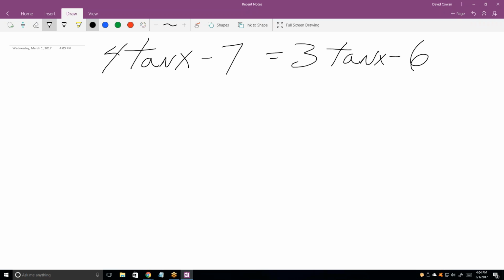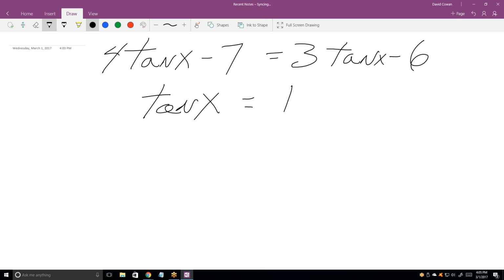I will subtract 6 from both sides, and that becomes 4 tan. And, I tell you what, these become easier if you take care of the trig function first. So maybe then I'll subtract 3 tan from each side? Yeah, that leaves tan x over on this side, which is perfect. Which tells me that I'm going to move this negative 7 to the other side. In other words, by treating the trig function first, it tells you which side to put your variables on, which side to put your numbers on.